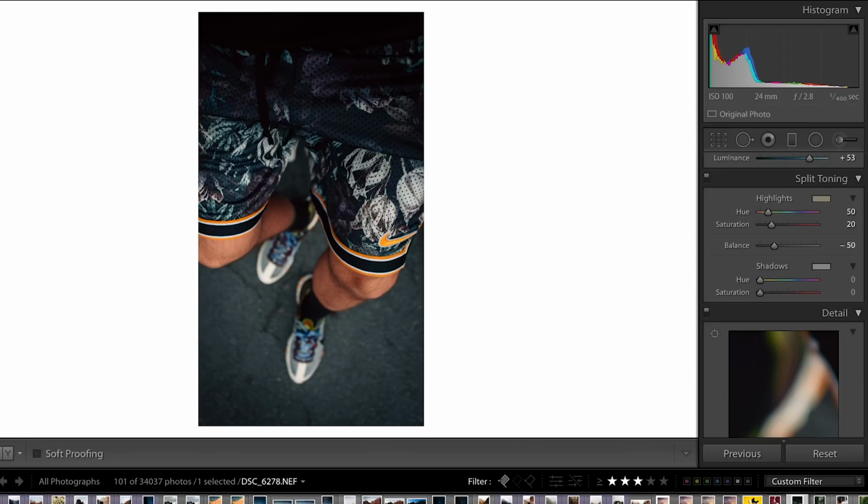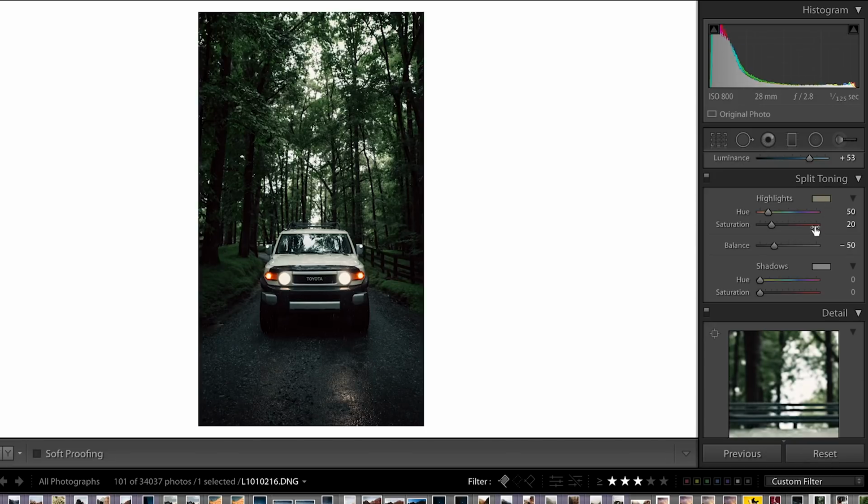So once again, use discretion, but keep in mind that if you have an element of one photo and the color is adjusted and that same element shows up in another photo, try to keep them having the same adjustment. That also applies to split toning. Now, split toning is one of my favorite things to do because it can add a vibe and a feeling to a photo. So if you make a split toning adjustment, let's say to the highlights in one image, apply that split tone to the other images.